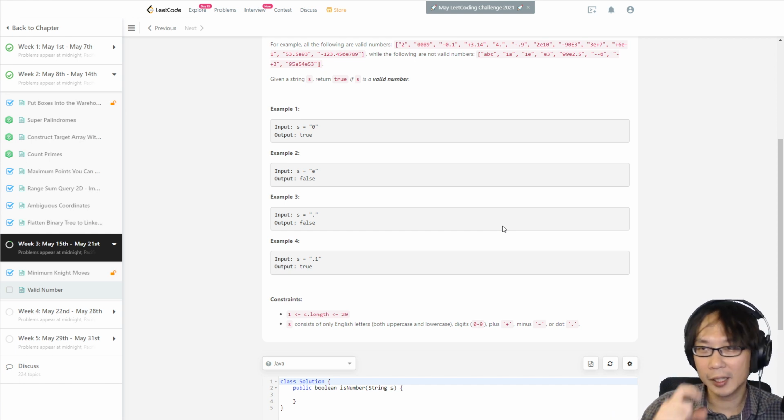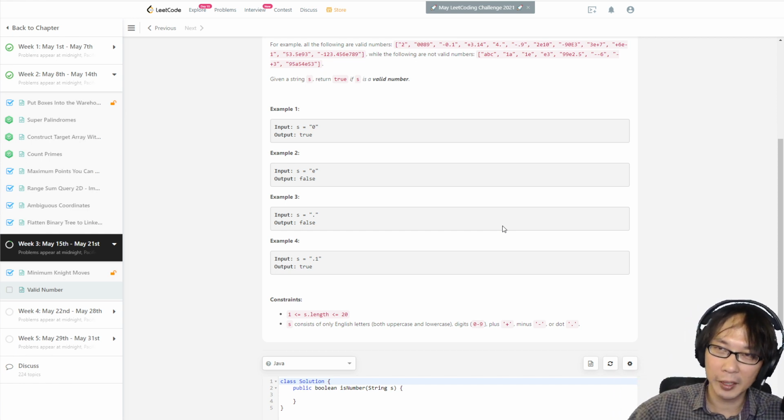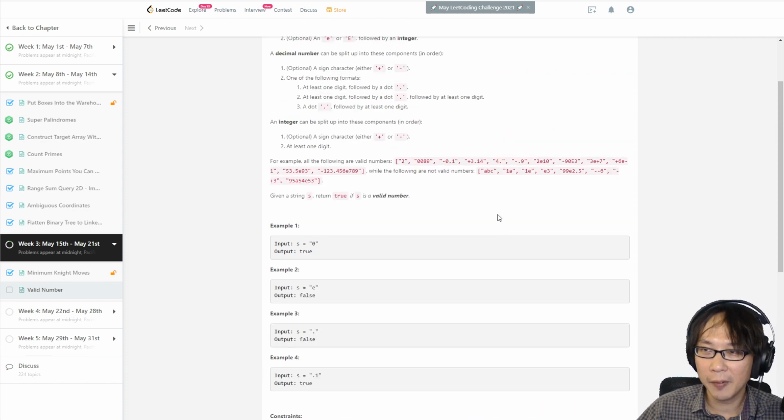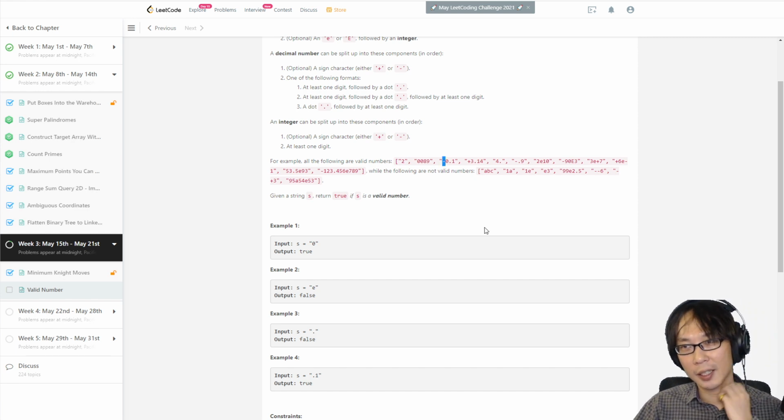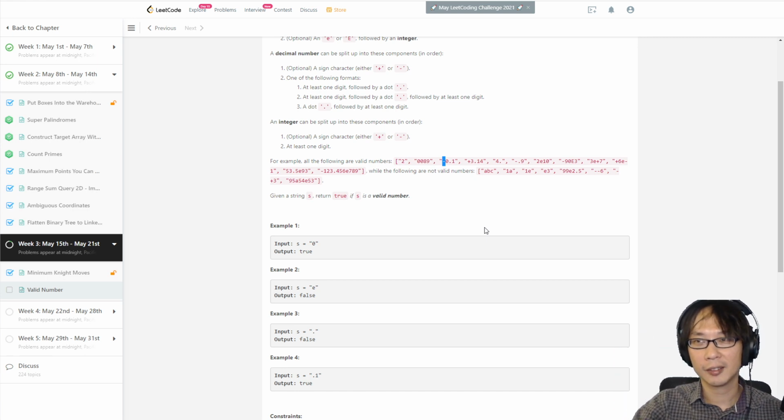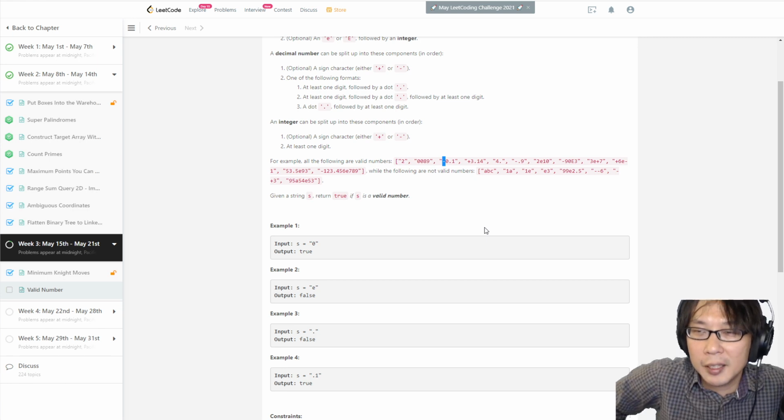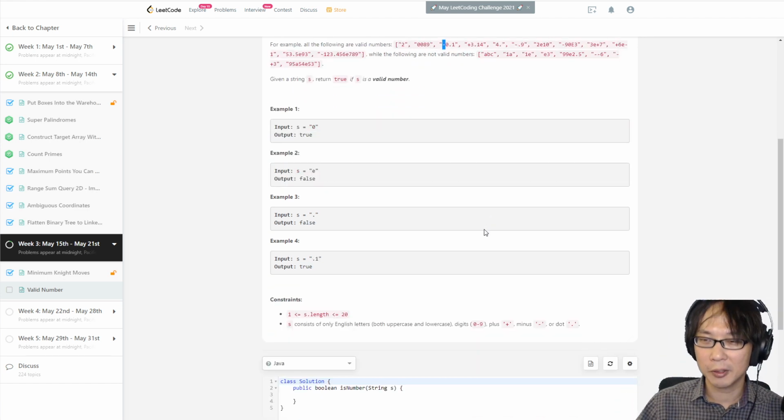So if we have states like 0, 1, 2, 3, 4, 5, and then if I found, say, a sign, I go to state 1 to wait for a digit, right? And if I find a digit, oh, it's so hard. I actually never practiced any finite state machine question before.